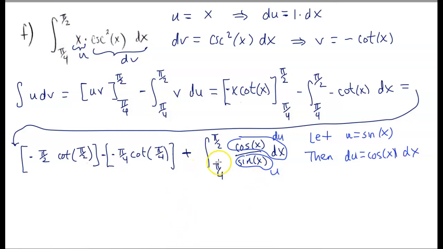And so now what we would need to do, of course, is figure out what u of pi over 4 is, which is going to be the same as sine of pi over 4, which is going to be 1 over square root of 2. Or some of you may like to rationalize your denominator and write it as root 2 over 2. And u of pi over 2, so sine of pi over 2 and 90 degrees is just 1. And so here, this would just be 1, and this would just be 1 over root 2. Okay.